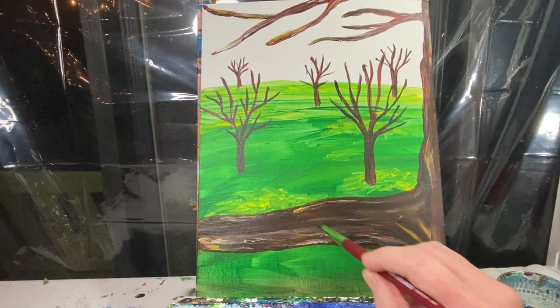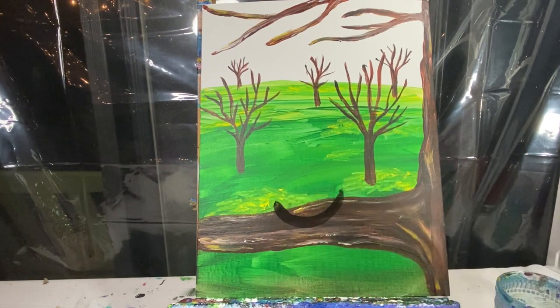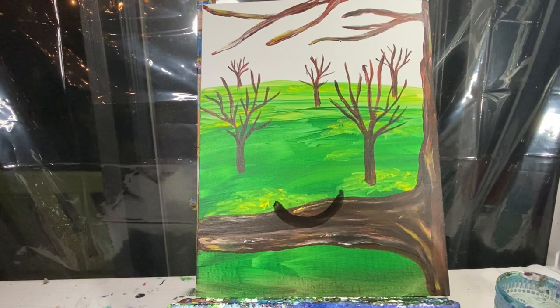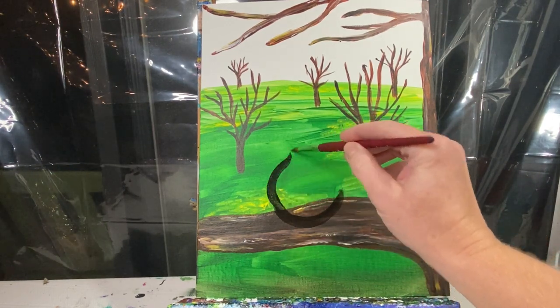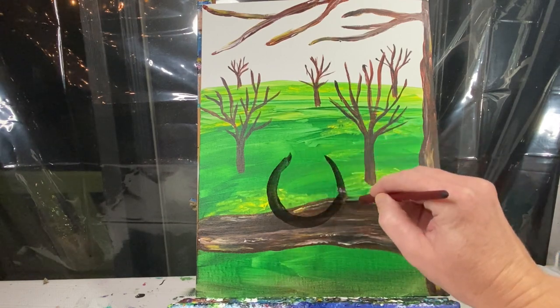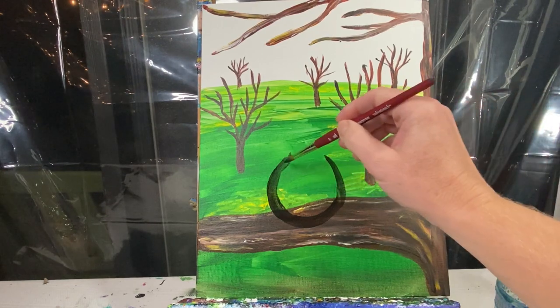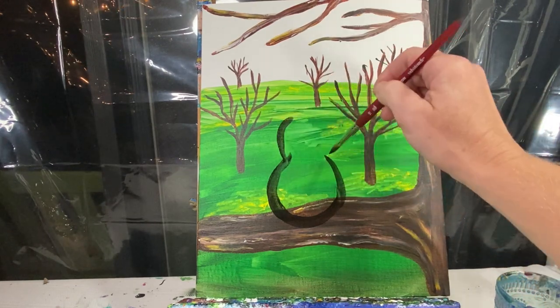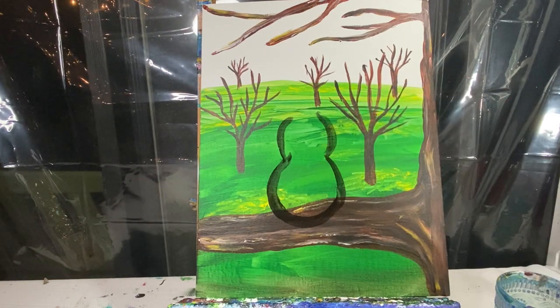And for my black cat, I'm gonna start by making a smiley face right here in the middle of my branch. From there, that smiley face is going to go up into a horseshoe. Now from that horseshoe, I'm gonna make what almost looks like a small little figure eight. So this is gonna be the cat's shoulders.